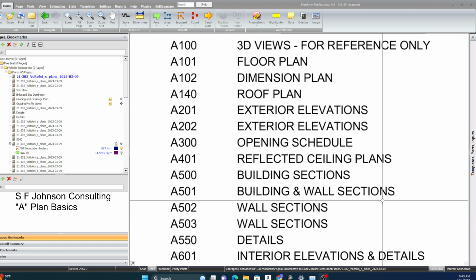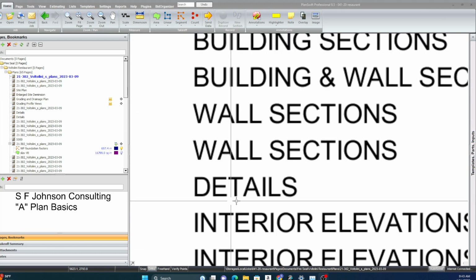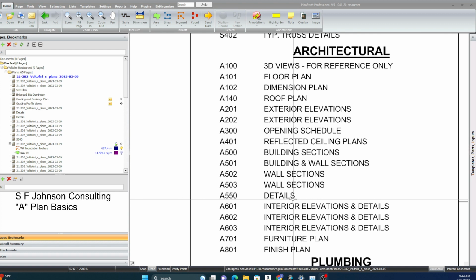The purpose of the building section is to show you how the building is built, and how the walls are broken down along a section of the whole building. The wall sections are vital for wall construction. And the details, that's another one of the views. It's very important to know how to navigate from plan view to section view to detail view to elevation view.